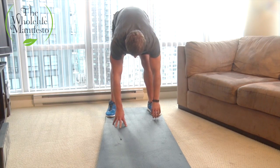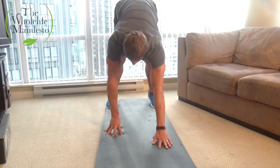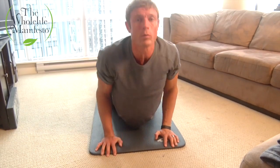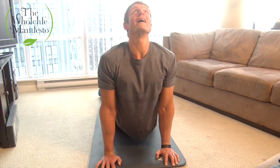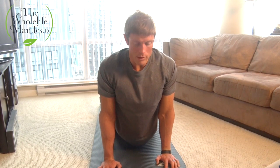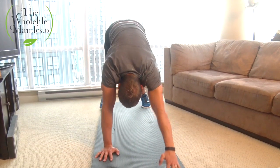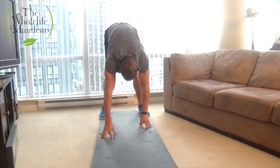Once I've got my hips fully up, I'm now going to walk my hands along the floor coming down into a cobra stretch, like you'll often see in yoga. Hold for a two or three second count. I usually like to look right up so I get a bit of a neck stretch as well. After three or four seconds, you're then going to lift the hips up.